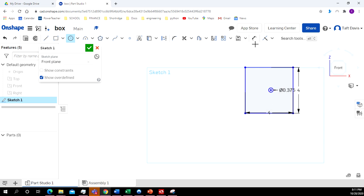Now I want it to be centered. So I'm going to use the dimension. Click on the center of the circle. Click on the edge. And make that 2 inches. Click on the center. Click on the edge. Make that 2 inches. All right, now, even though we have 2 sides, I just have to make this once in Onshape, and then when we do our assembly, I can just put it in there twice.